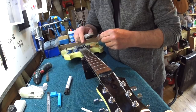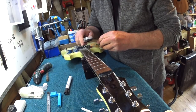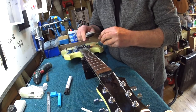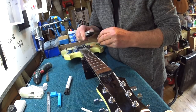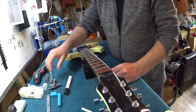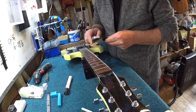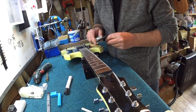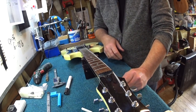We know we've got 7 at the front and about, hard to tell really, 7 at the front, 6 at the back, 7 at the front on this side. So that means it drops down half a millimetre from bass to treble on this.